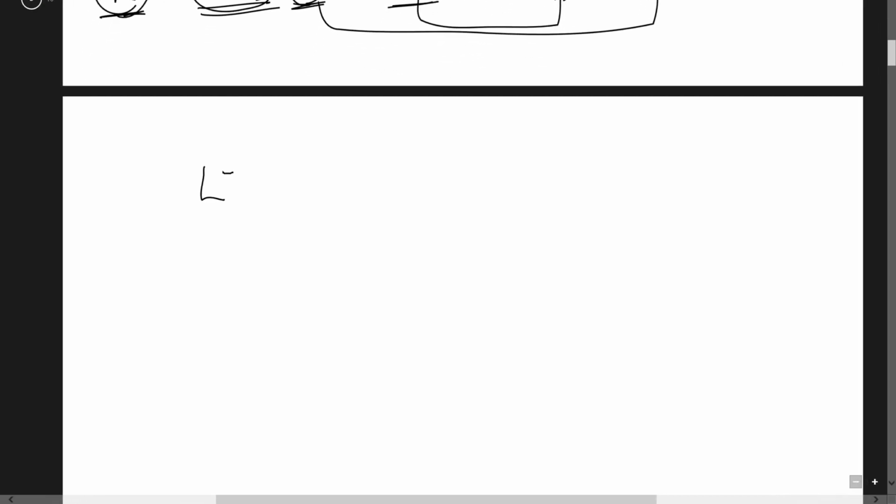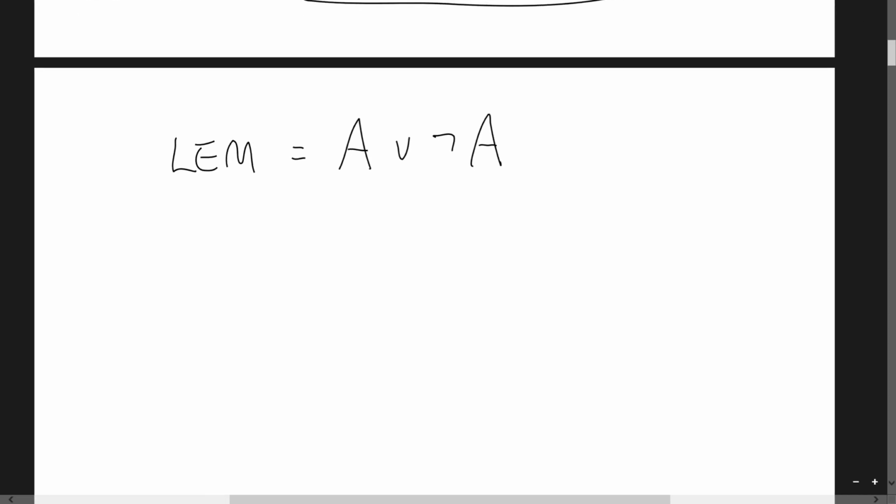So I would like to find a proof term for this law of excluded middle. So it is going to have type A disjunction negation A. So let's do this.